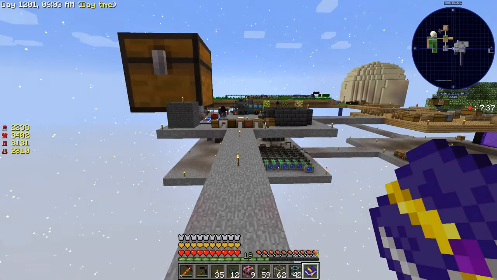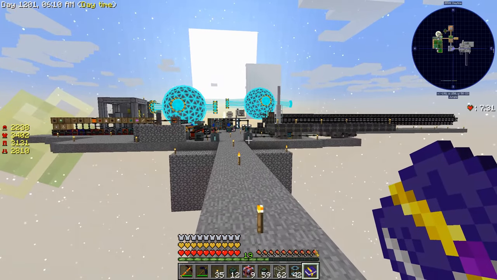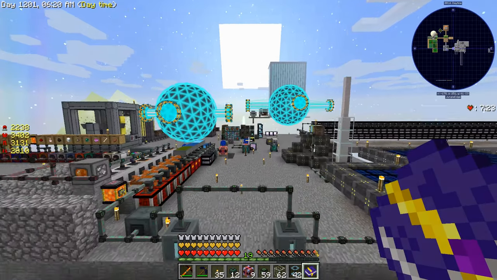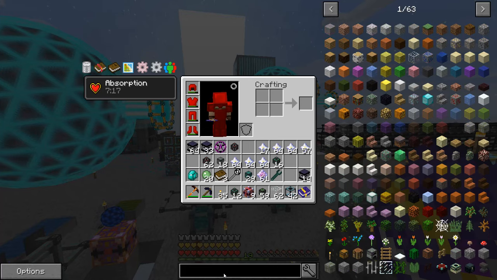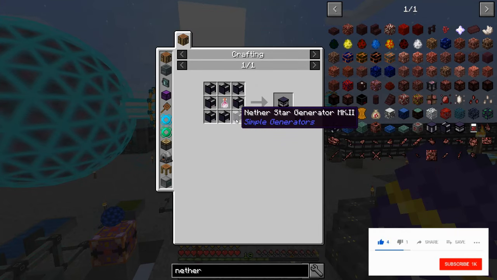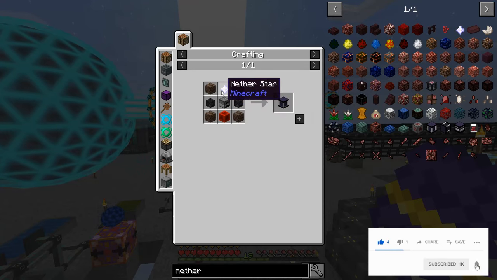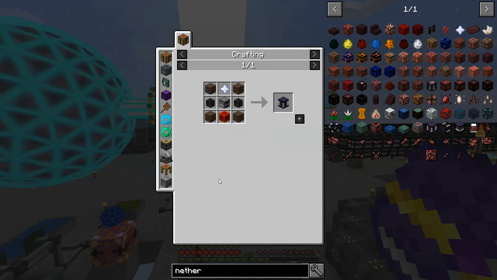So we're talking Nether Star generators, because for 1 billion RF per tick, we need quite a few of them. We need lots of power production, and the best we can get is the Nether Star generators. Nether Star Mach 3 is your best bet. It is this guy right here, which is 8 of the Mach 2 with Dragon's Breath. The Mach 2 are 8 of the Mach 1 with a Vibrant Crystal. And the Mach 1 are just a Nether Star with a Wither Skeleton Skull, Soul Sand Furnace, and Redstone. So this one itself is fairly easy for you guys to make.